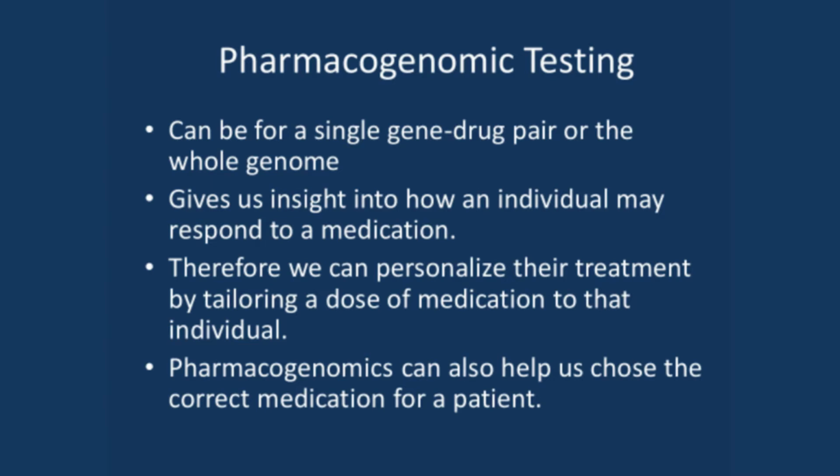So the test can be collected via blood sample, saliva, or the most common is a cheek swab. It just looks like a really big long Q-tip that you swab your cheek with for 10 seconds, and then you stick it in a vial and send it off to a lab. Turnaround times vary. We don't see a lot of on-site labs yet because it is expensive and it's not very common yet. We see more often labs where we have to send it out and then we get the results back maybe within a few weeks. Sometimes it's sooner, sometimes it's later. It just depends on what lab you're sending it to.